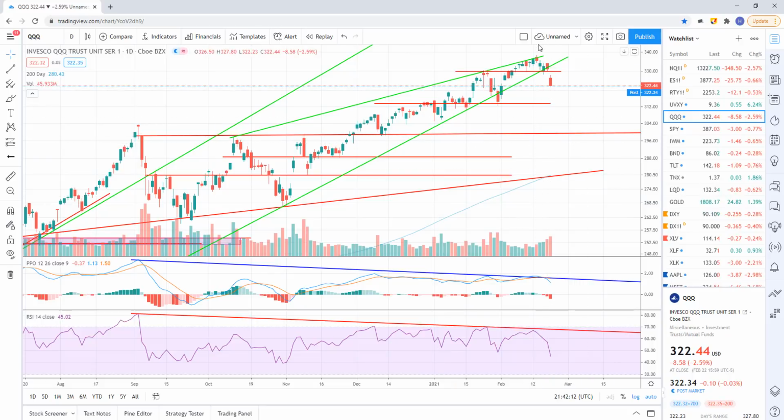And again, when you have big moves to the downside, you can have big counter-trend bounces as well. So I think as volatility starts to expand, we're going to see big moves in both directions. But ultimately, I think at the end of the day, we're going to start to trend down. At least getting a correction down to about 300, and that is a move from here down another 7%.